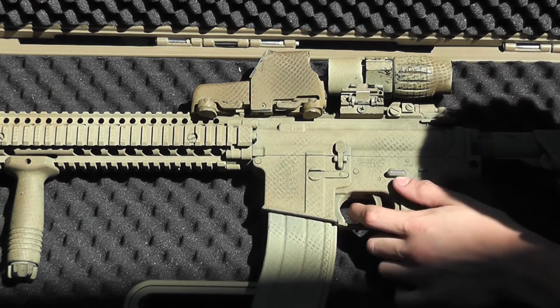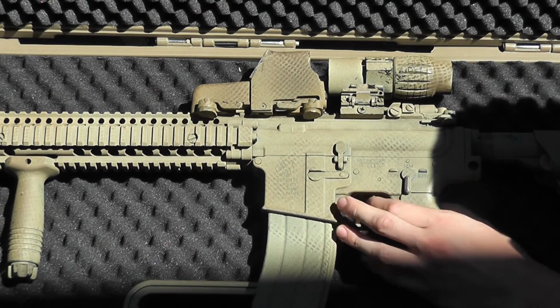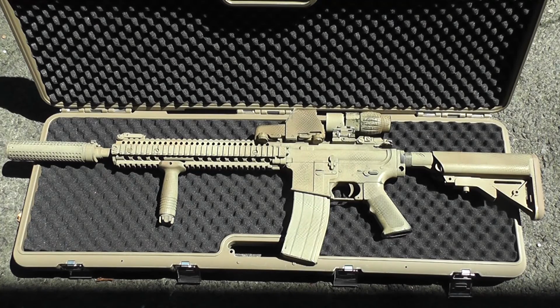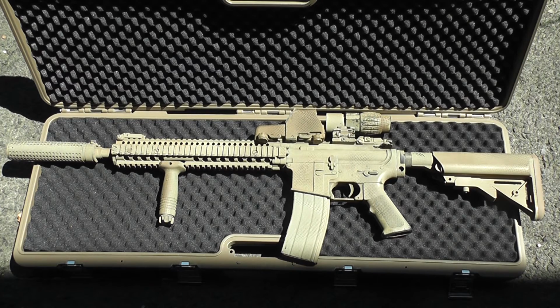And automatic. Alright, so this is shooting around 450 with 2 O's. I get around 250 feet range with the flat hop barrel and closer to 300 with the R-hop barrel. Like I said, this is my main outdoor gun. I try to make it as versatile as I can while being able to hit long-range targets, as well as being able to engage in close quarters.